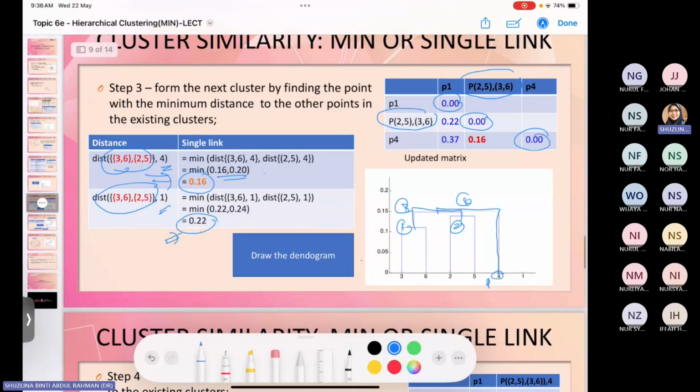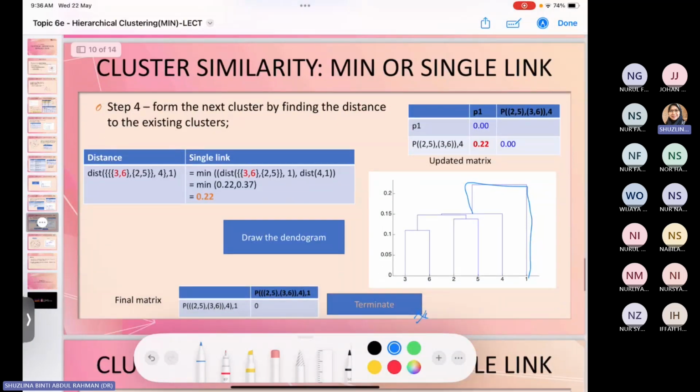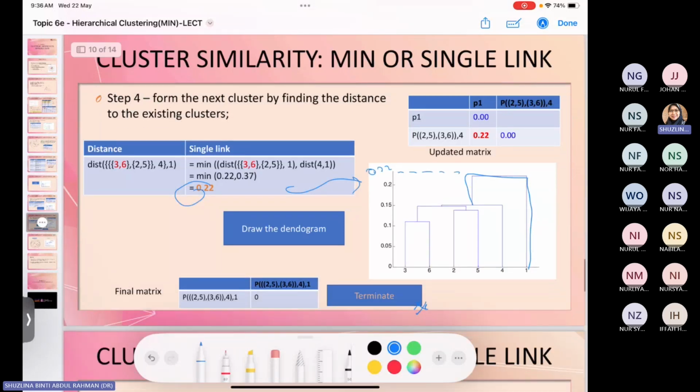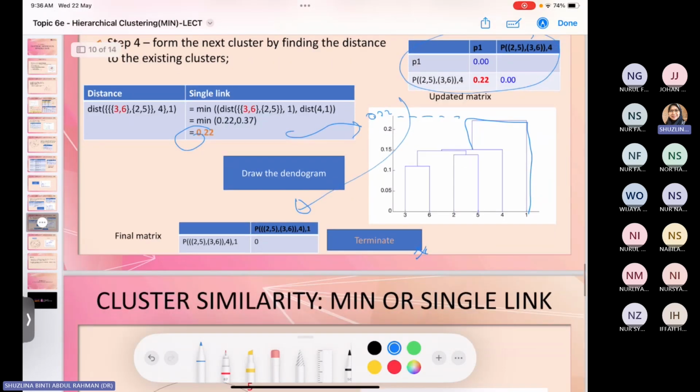And the next one, definitely with the 1, right? Okay. What's the height? 0.22 based on our calculation here. So this is 0.22. So this is the updated matrix. And then the final one will be 0. So where we have used all the points, we have merged every single point to form the one single cluster, then we terminate.